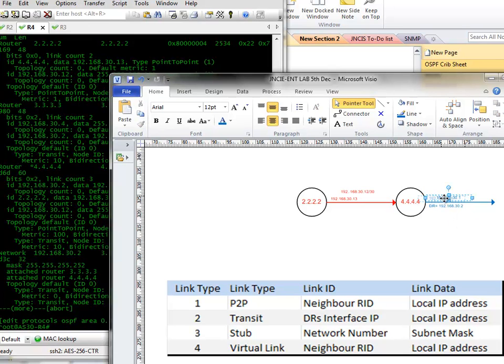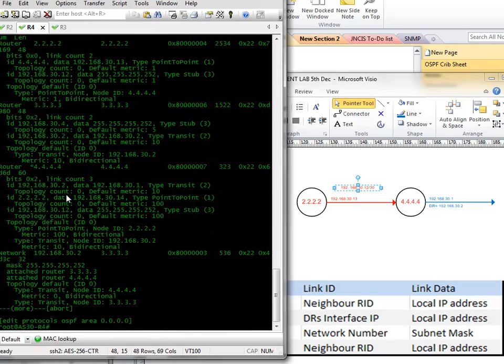I should say, if this seems quite long-winded, I do think this is quite key, because if you understand this, they love asking questions about this, I would imagine, on exams. Certainly if I was writing exam questions, I would be asking about this kind of thing. And really your ability to read through this and interpret it is quite key. So let's have a look at the next LSA.